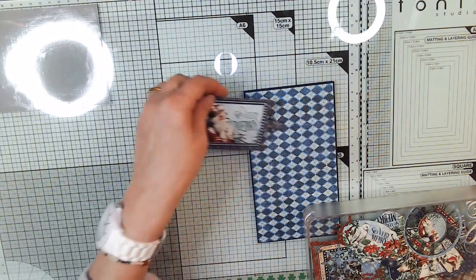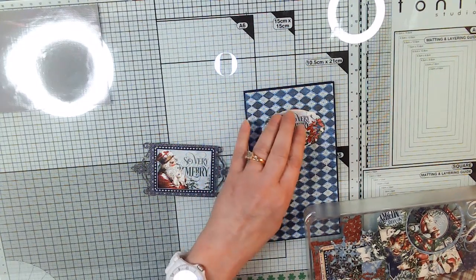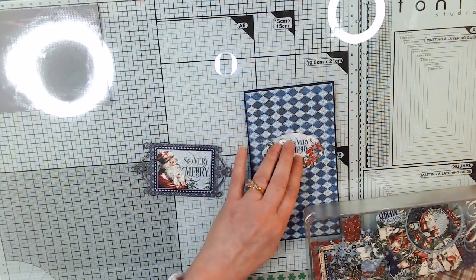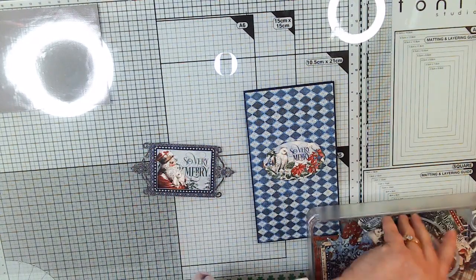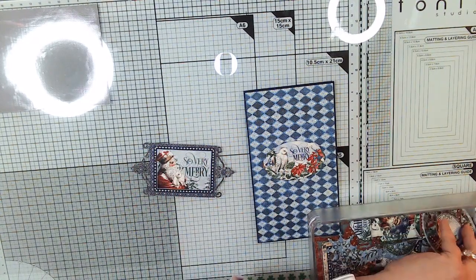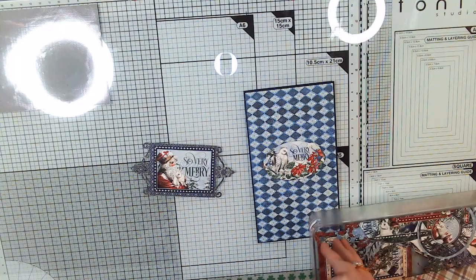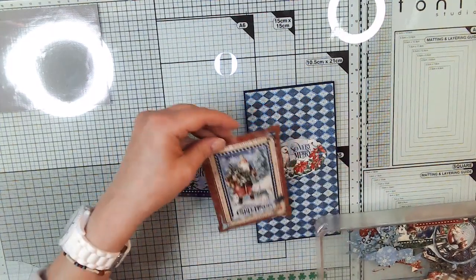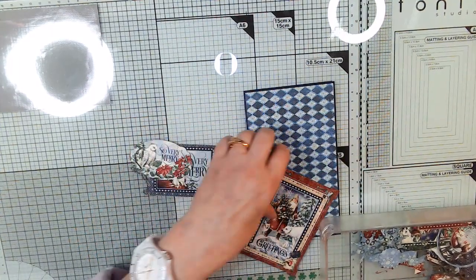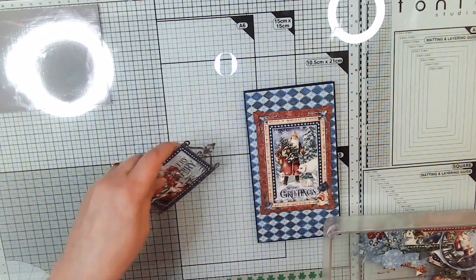Oh, it's too big. So we're going to have to go back to something like this. Maybe we'll put it in the middle. So I will decide what I want to put on there. I could put this, actually. That would be nice, and it would match the paper on the back. All right, so let's do that.